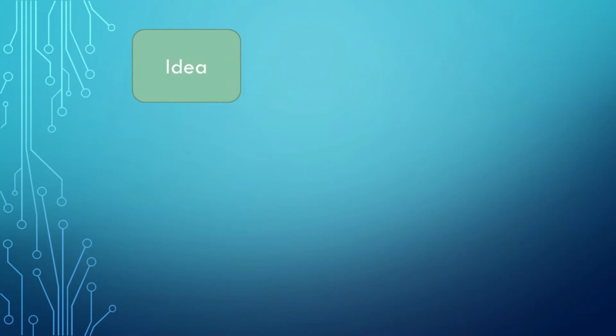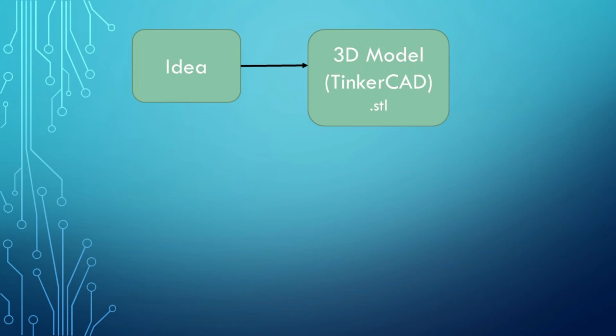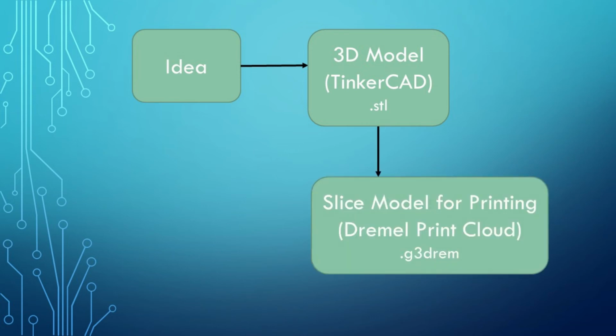The basic workflow from idea to print is just 3 steps. Once you have an idea, you will use a 3D modeling software to bring it to life. In our case, we will use Tinkercad. From Tinkercad, we will export an STL file and bring it to our slicing software, Dremel Print Cloud. Lastly, we will export a G3Drem file and use the 3D printer to make it come to life.